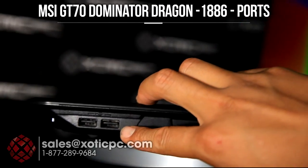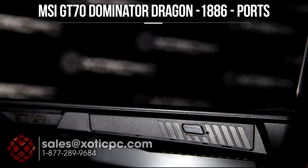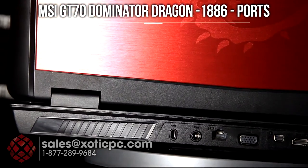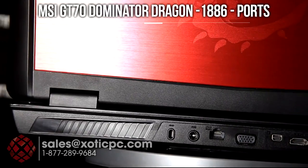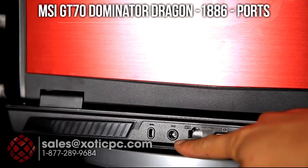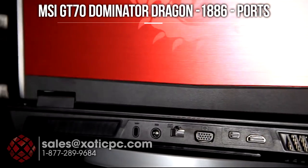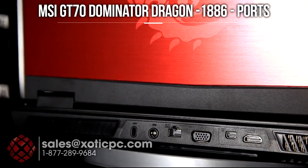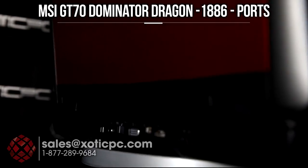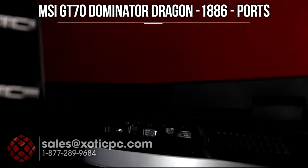On the right side, you've got two USB 2.0 ports — you can tell they're 2.0 because they're black instead of blue — followed by your optical drive. Going around the back, starting on the left: there is no vent there, it's blocked to keep it looking uniform. Then we have your Kensington security lock, followed by your AC adapter port, Ethernet (10/100/1000 gigabit), VGA out, Mini DisplayPort, and HDMI. On the right-hand exhaust side, like the other GT, you have two exhaust vents.